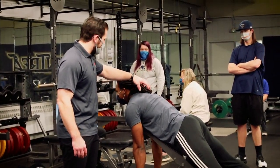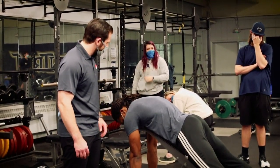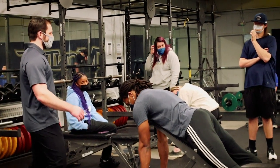Same thing, we can get a lot of range of motion. So now dip down, shoulders forward, shoulders forward. Now shoulders back. Yep, and now pull the arms. Oh, look, there it is, right? So he can get a little bit of range of motion here.